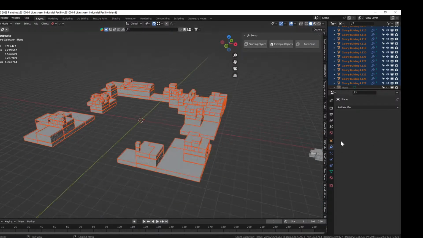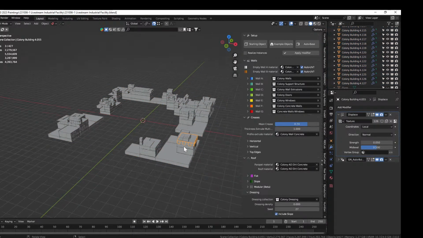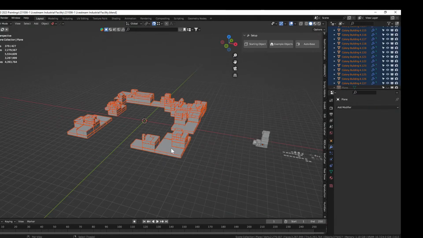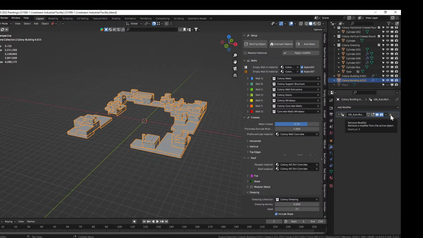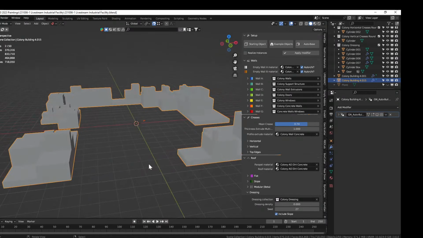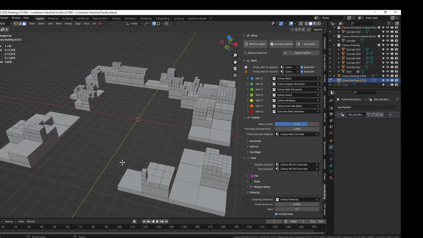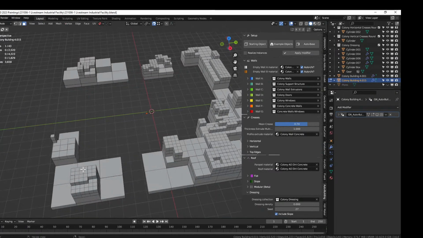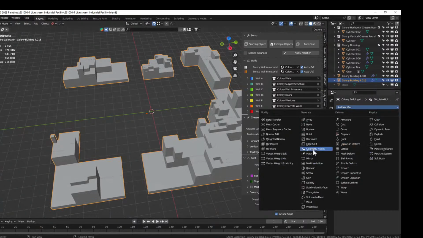And then, what? Control join. There we go. Now get rid of the displacement. Turn this off. I just want to see if we can make it work. If we can't, we're going to jump out of here in a minute, but we're still doing okay for time, so I'm not worried about it. And sometimes you just want it to fucking work. Okay, add modifier remesh.